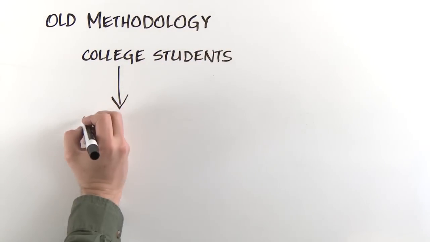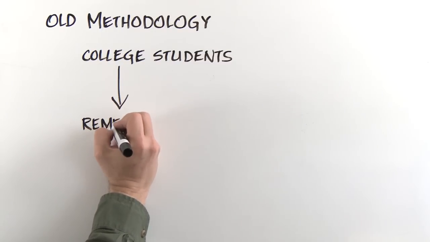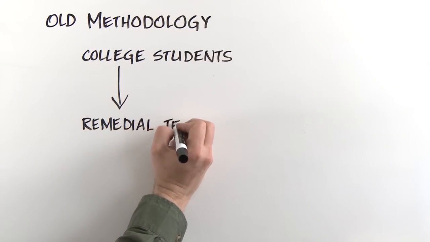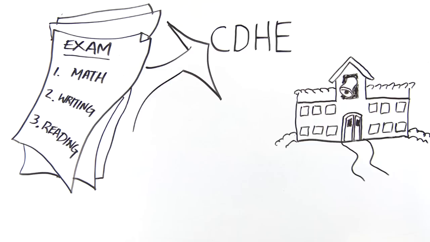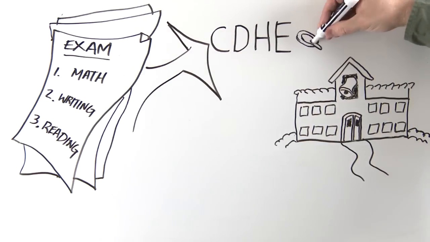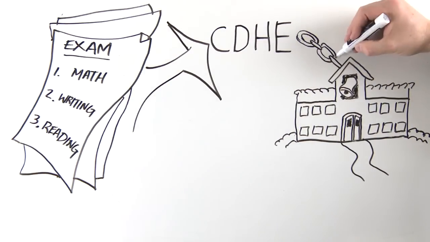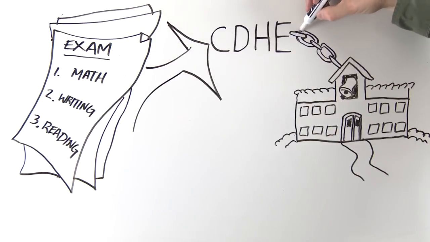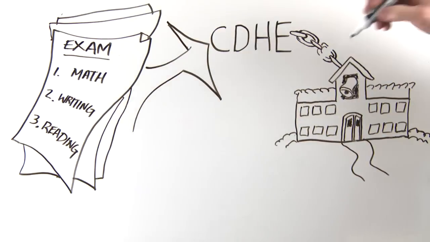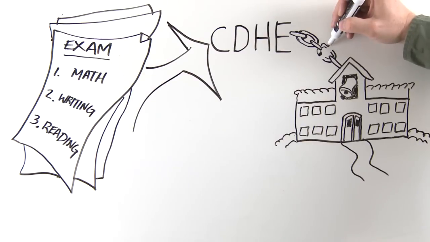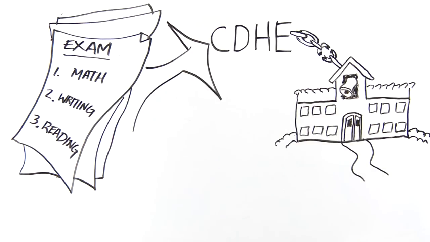Using the old methodology for calculating the remedial rate, we started with college students. Then we counted the number of students who had a certain score on a remedial test. In my case, my test score would have shown that I had forgotten some important math skills and was assigned to take a remedial course in math. My score would be recorded and then sent to the state where they would try to link my current information to my high school information. The problem is that some colleges do not always record which high school students come from, and other times that information is reported inaccurately.